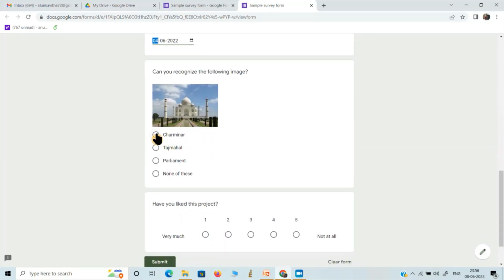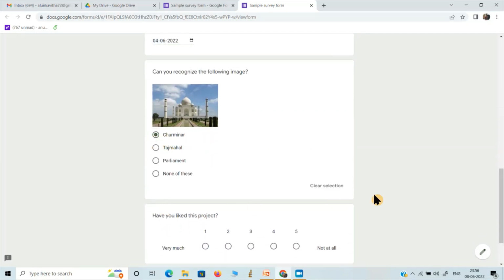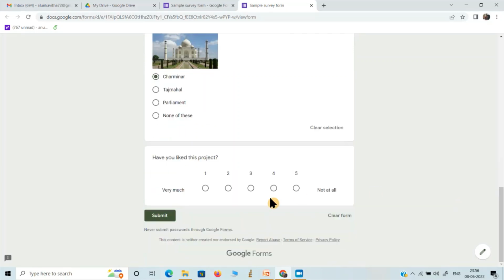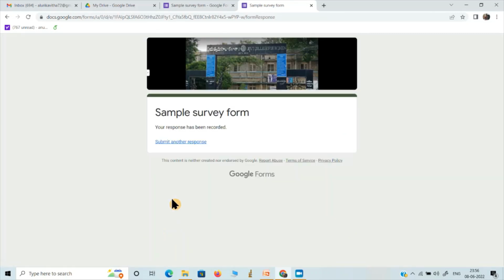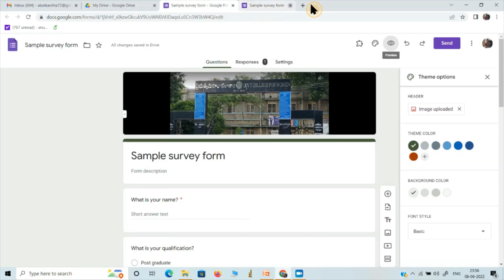Let us say she has answered Charminar, and how you like this project, she has given grade 2. Fine, and then click on submit. Okay, so it is asking to submit another response, and like here we have submitted another response.